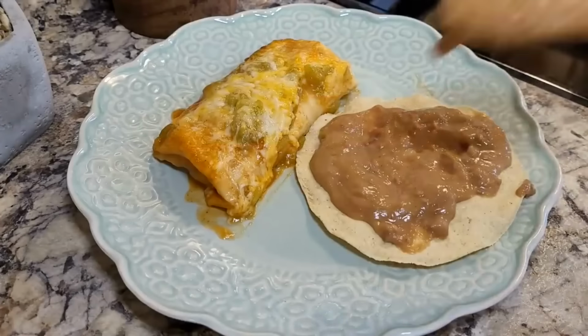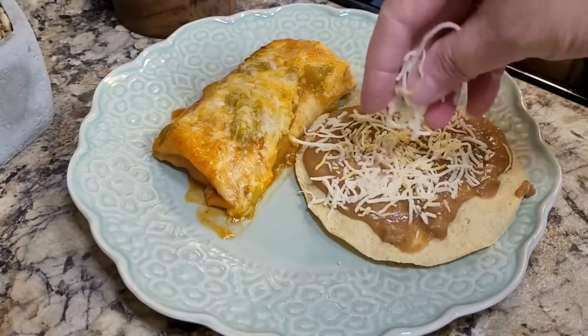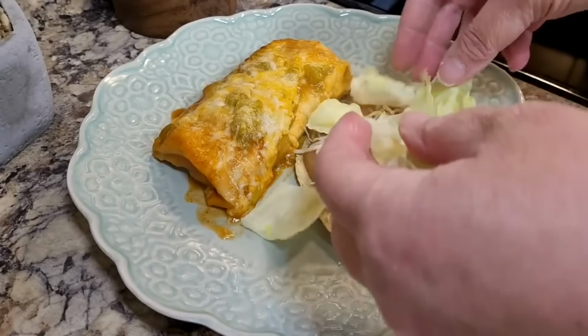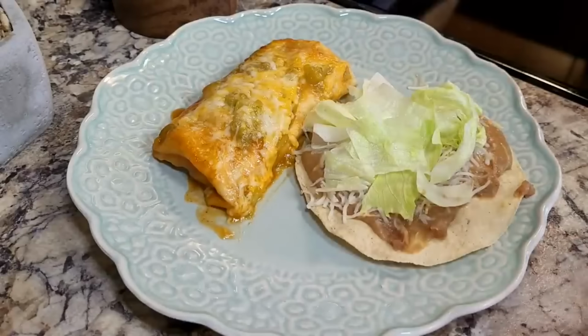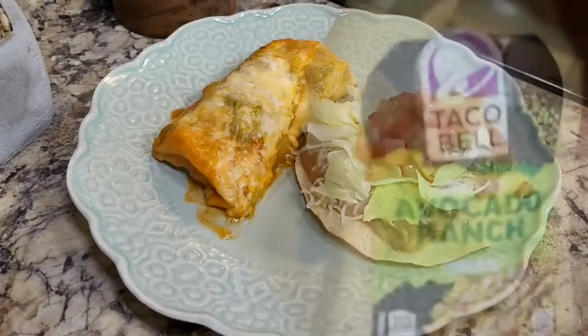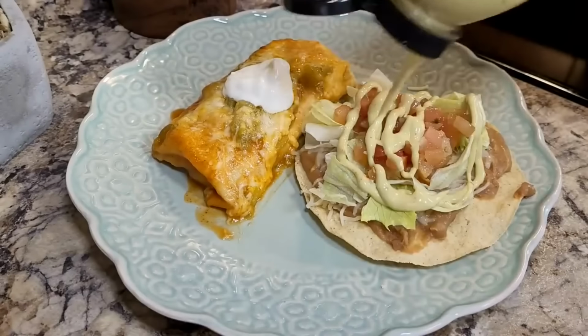And I'm going to build some tostadas to go with this. I'm just putting my beans and my cheese. And you know how I feel about lettuce. I love a lot of crunchy lettuce on my things. And using some pico, some sour cream on my burrito, and this wonderful avocado ranch. We just put this Taco Bell sauce on everything.